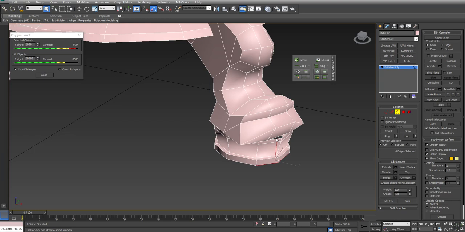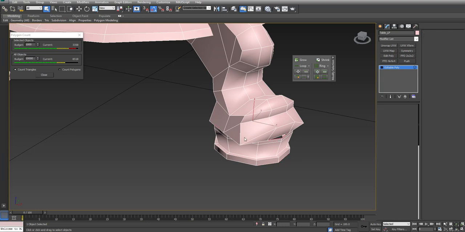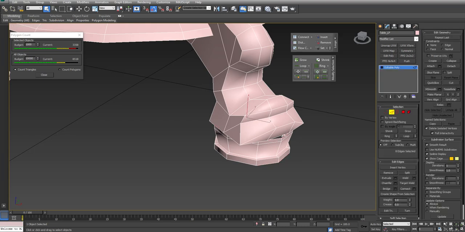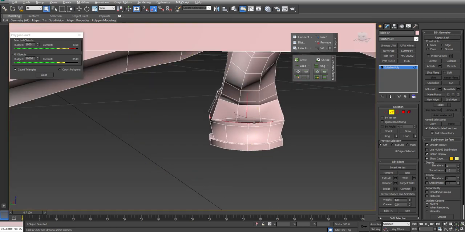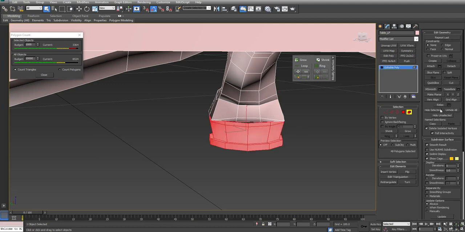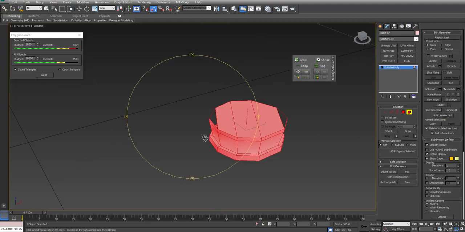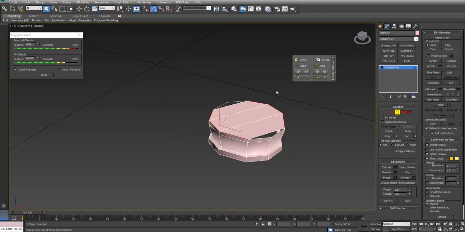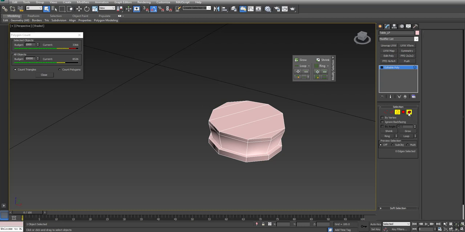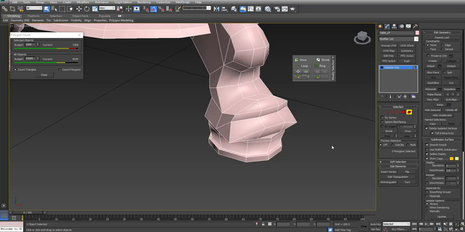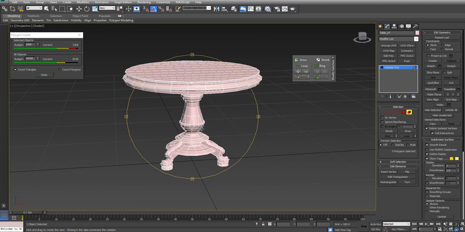So I'm going to grab the border, and I want to deselect these two here. And I'm going to deselect the two in the back. And I should be able to bridge. And we'll just double check our work by going into Element and hiding unselected. There we go. Now we can grab these guys and cap them off. There we go. Kind of going through, and we're simplifying down our overall shape on our model.